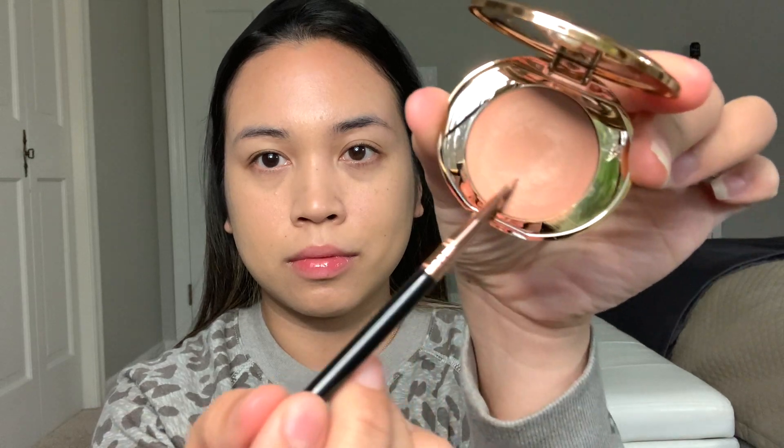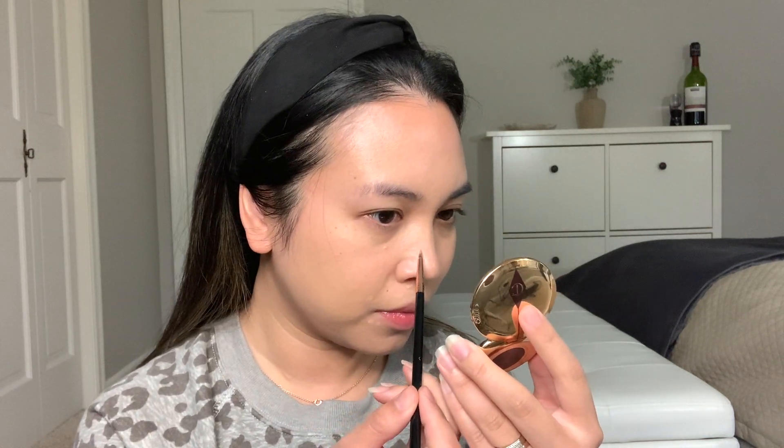Next, I am going to color correct. I'm going to use my Charlotte Tilbury Magic Vanish with an eyeliner brush that I got a long time ago — I forgot what it is, but it's just amazing for spot concealing. And I'm going to use my finger with the color corrector and just try my best to put it under my eyes.